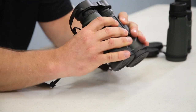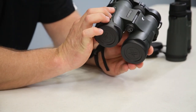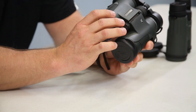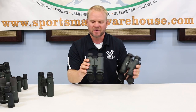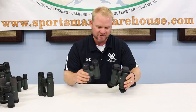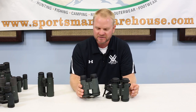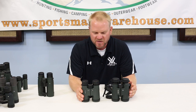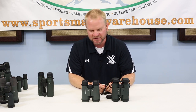We have a pair of binoculars here. This is the 10x42 Vortex Diamondback. This binocular is going to retail in that $230 price range — great binocular. And then we have a Vortex Viper 10x42, so the exact same size, 10x42s. This binocular is going to retail for around $600. So you may be wondering, well, they're the same size, they look pretty similar. What are some of the differences there?